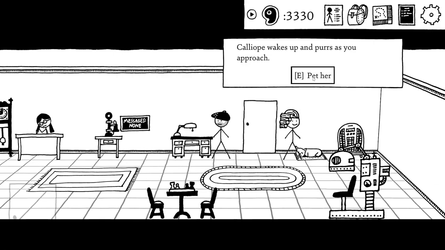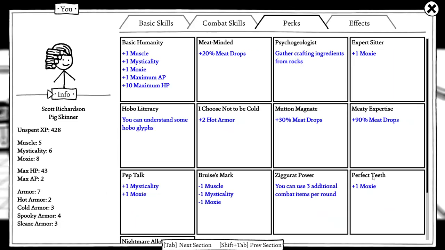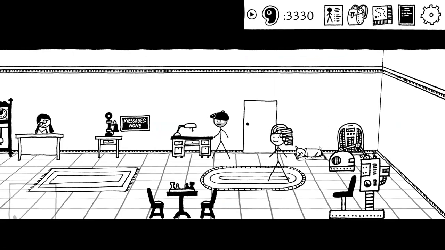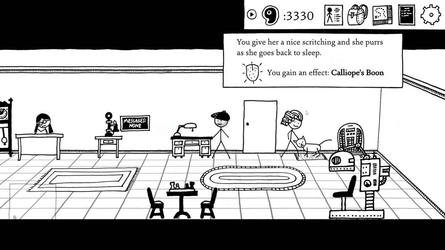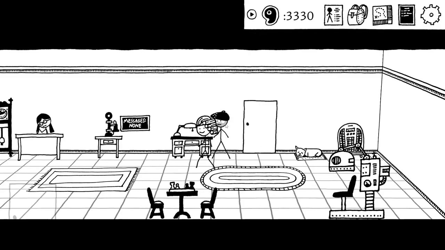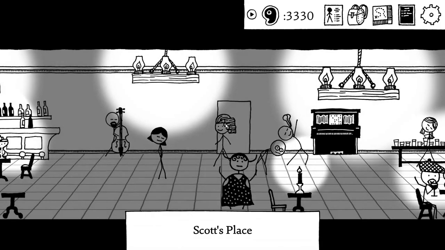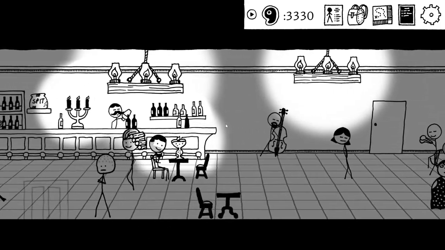Can we get a bonus from pet and cat? Do we already have a pet cat bonus? Physical armor. It's a shame that every time you turn the game off and back on again, you lose this. Oh, one question. Is this the bathroom? Is there a bathroom in here?